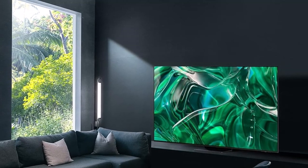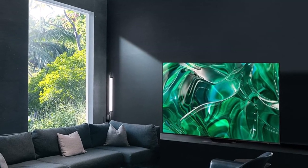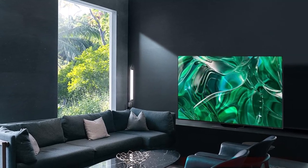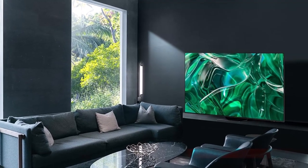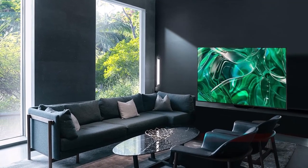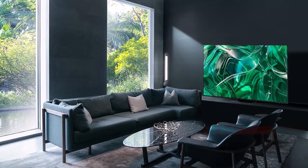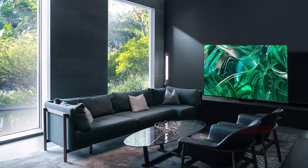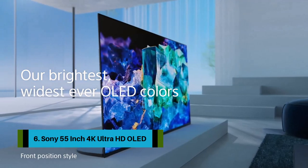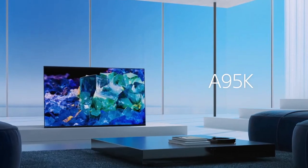Or if you want the flexibility of Samsung's One Connect Box, which puts all connections in a conveniently detached box — both only offered with the S95C. The S95C is the brightest OLED we've tested to date, with HDR specular highlights reaching as high as 1,400 nits. The colors on this S95C look spectacular no matter what you happen to be watching, but HDR movies, shows, and video games look especially vibrant.